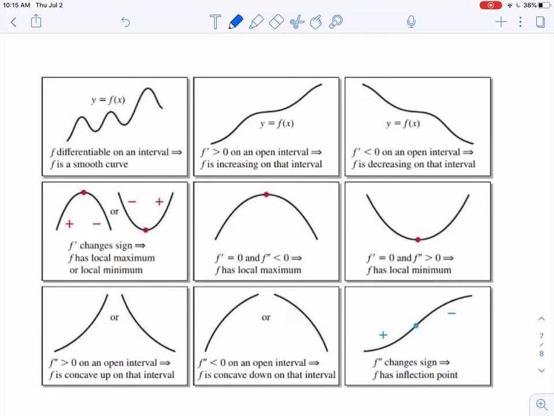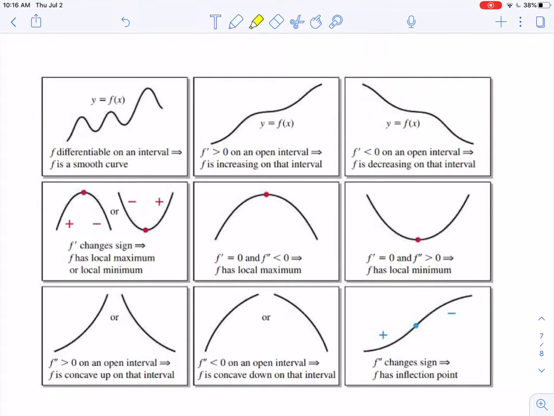The last thing that I'd like to do here in this section is just to quickly summarize a lot of the main ideas that we talked about. 4.3 is a very dense section. There's a lot of information. All of it's important, but I want to take some time here just to quickly summarize and give a quick overview of the main ideas that we talked about in 4.3.